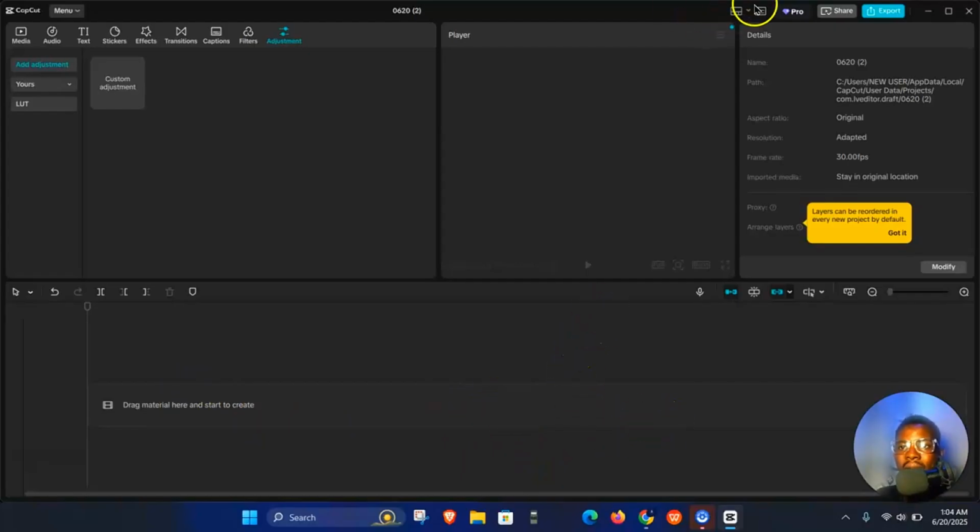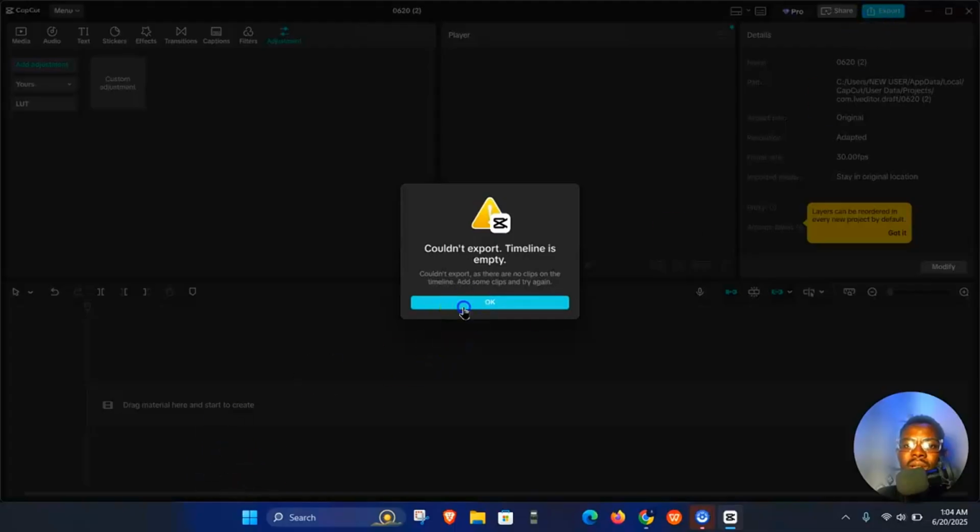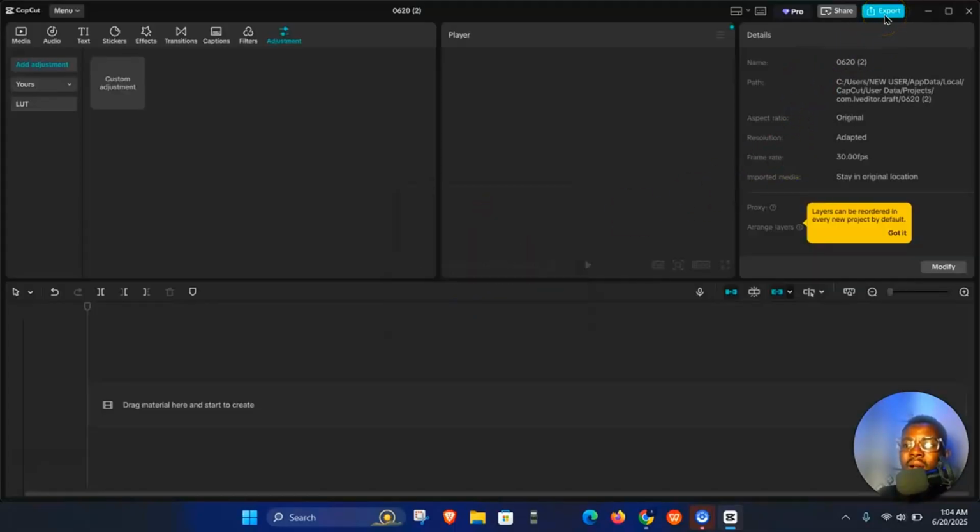Okay, and so the last thing we're going to look at here is the export button. When you're done with all your editing and you want to export your project to your desktop, this is what you are going to use. We are also going to be looking at the export settings. If you open the export settings, you are going to see the resolution and all of that under the export settings. And so that is what we have for now about the interface of CapCut.